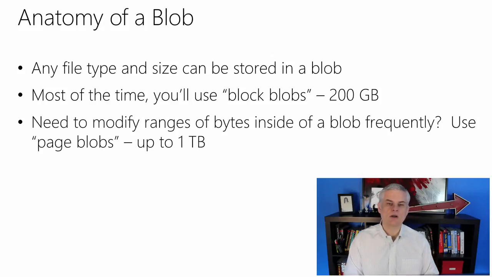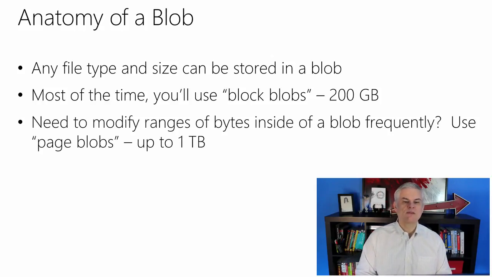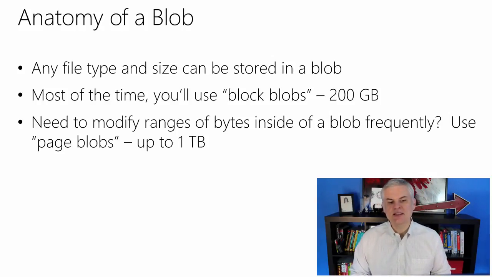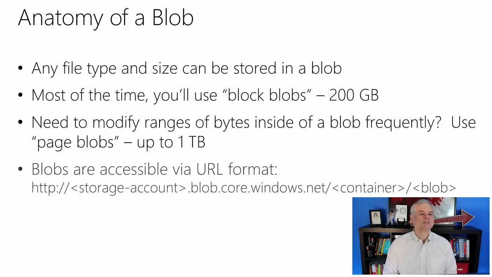But there's also something called a page blob. And that's useful whenever you're going to write or edit or change something about that file frequently. You can change ranges of bytes inside of a blob by using a page blob, and that will store actually up to 1 terabyte. So I think this is the scenario where you're using it to store log files, and you need to constantly write and add data to a log file. That'll be stored as, I believe, a page blob.